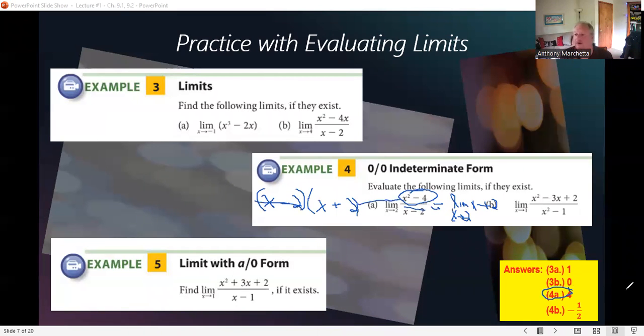So I think you can see the point is that when you have a limit and you substitute in the value, if you get an indeterminate form, you must try to factor it. And after you factor it, usually they're set up to collapse that way, so that things will slash out and you won't have a denominator anymore. You're now trying to find the limit as x approaches 2. The answer is 2 plus 2, which makes 4.